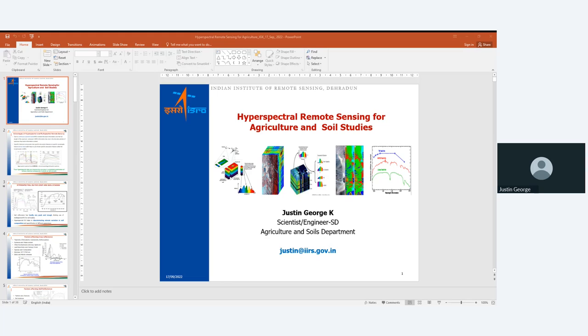Here you can see the different wavelength regions, that is starting from 0.4 to 0.7, then from 0.7 till 1.5, then 1.5 to 2, and then till 2.5. There are specific features and the role played by various constituents present in the plants. So from 0.4, that means 400 to 700 nanometers, we can see the main absorption features are mainly because of the presence of chlorophyll and other associated pigments, which causes this green peak.